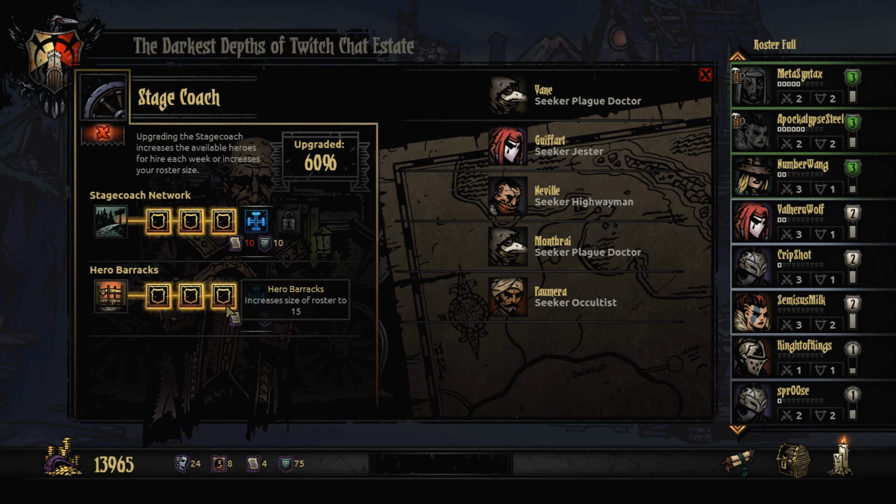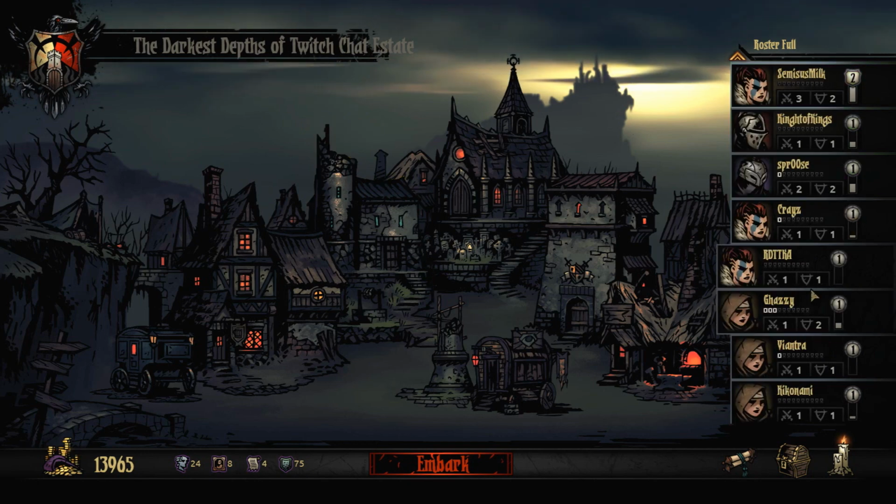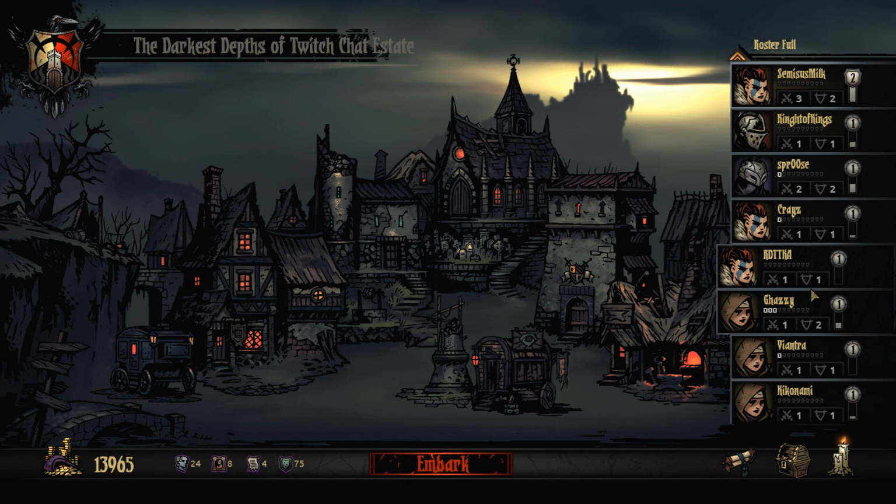Now upgrading your hero barracks is also a nice secondary goal that will allow you to increase the bottom end of your roster a little bit further so you can have a higher turnover ratio. The thing to keep in mind, guys, is don't be afraid to let go of heroes that have high stress, low level, and a large amount of negative traits, or some particularly bad negative traits. A powerful and cost-effective roster is created through a process of natural selection. The strongest rise to the top, and the weakest fall off the end.